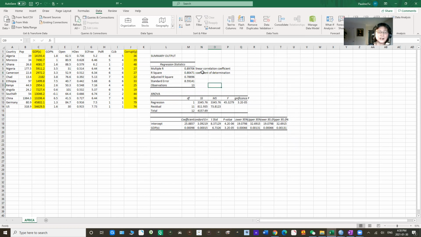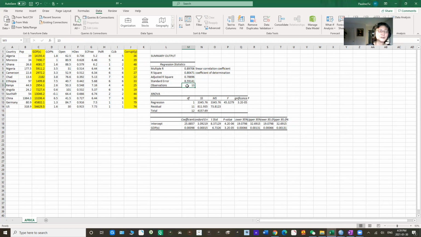Another name for R squared is adjusted R squared; it is adjusted for other factors such as sample size. And standard error is the equivalent of standard deviation for regular data. Remember, if I give you any data and ask you to calculate standard deviation, that is the equivalent. So this is the standard error for regression. We hope the smaller the standard error, the better the model.